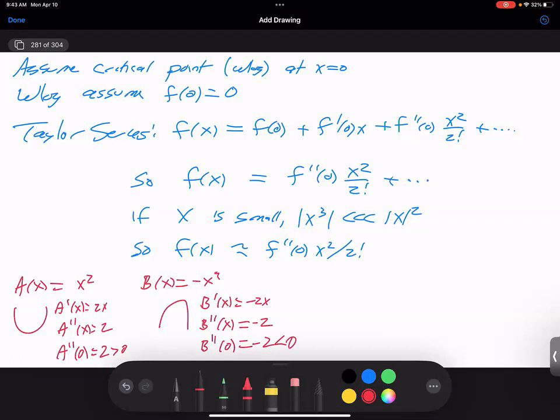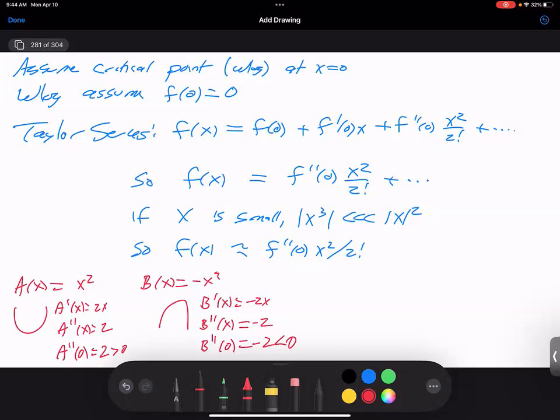I always forget the second derivative test. I always forget, does positive mean it's a minimum or maximum? So what I always do is I always say, well, look, I know there is such a thing as the second derivative test, and I know it involves the sign of the second derivative. I just can't remember if positive means maximum or positive means minimum. But I am so close to knowing what I'm supposed to. Well, if I just choose a specific function where I know if it has a maximum or minimum, I say, oh, let me take the function x squared. I see the second derivative is positive. That's clearly a minimum. Oh, okay, so if the second derivative is positive at the critical point, we have a minimum. Similarly, if the second derivative is negative, we have a maximum.